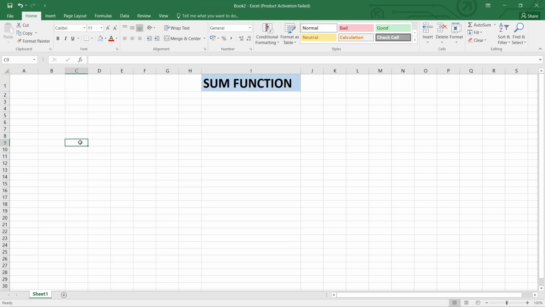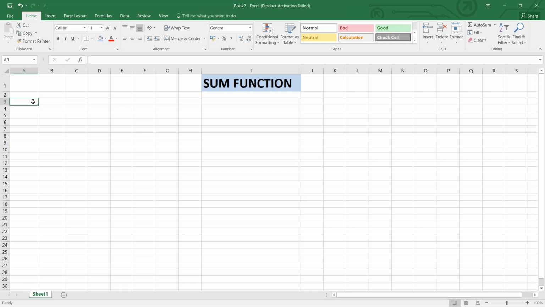Now, let's start with the syntax and the concept of sum. As the word itself suggests, sum adds the numbers. You can give it single cells, ranges, or several ranges at once. You can give anything for that matter, and it will sum it. Now, how does that work basically?